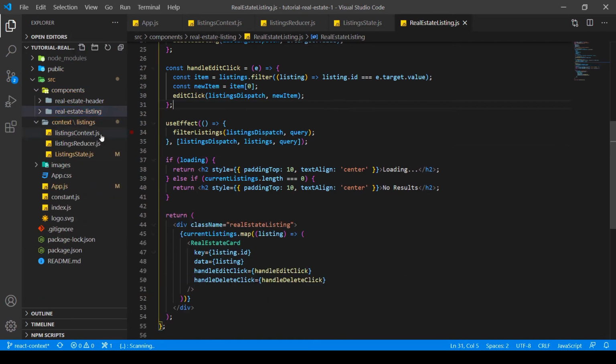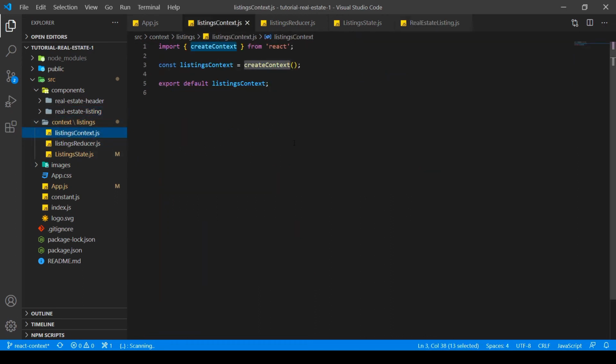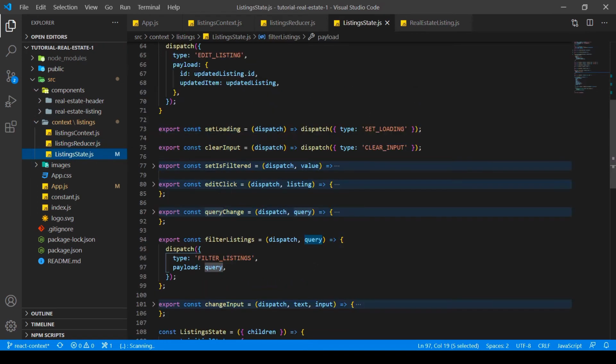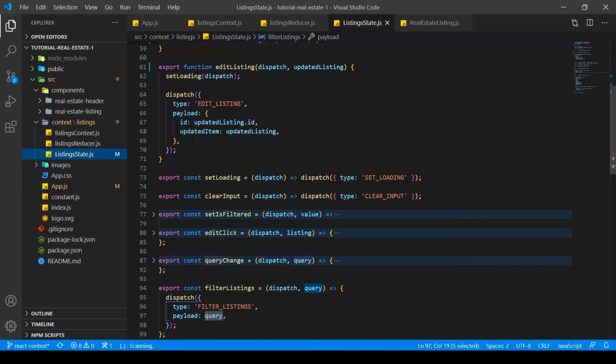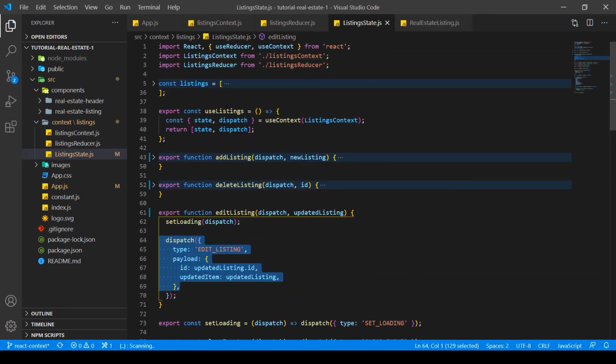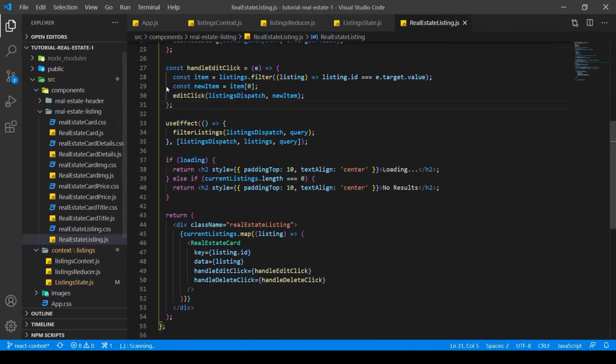All right, as a summary, we have a new folder here with three different files. The first file just takes care of creating the context. The reducer just takes care of everything in regards to manipulating the state. And the listing state exports the different functions and dispatches the right kind of functions in the reducer, and also exports this useListings hook, which we then use or consume in our components.